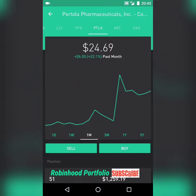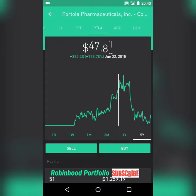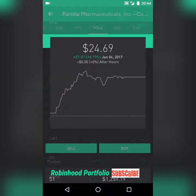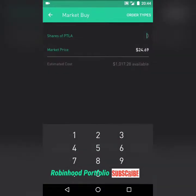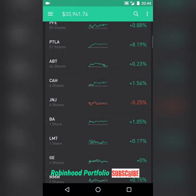Over the last month you can see that nice little uptick. One of its breakthrough drugs was approved by the FDA, and it still has another one in the pipeline, so I definitely think this could be hitting territory where it was back in August, September, or November of 2015 — up in the $50 range or so. I'm going to be holding on to that long term. I'm not going to be buying any more of that stock, but definitely holding what I have — about 51 shares, $1,259. So that's been performing very well for me.